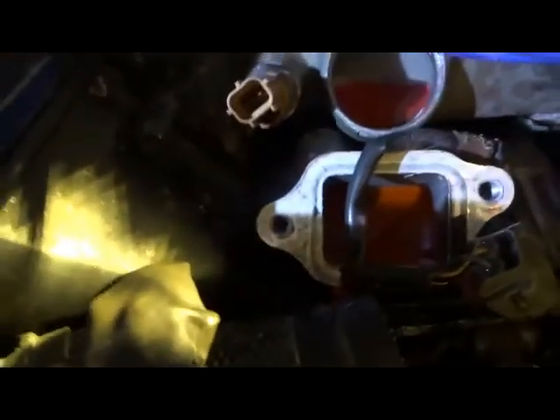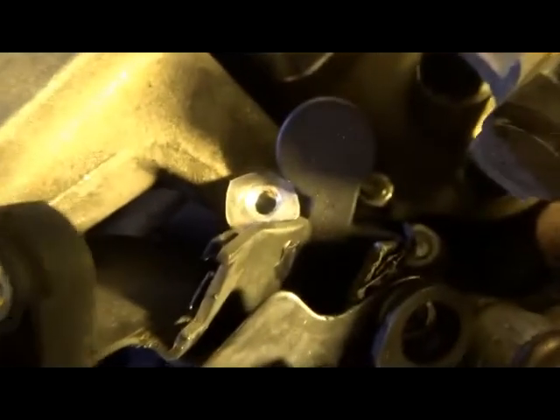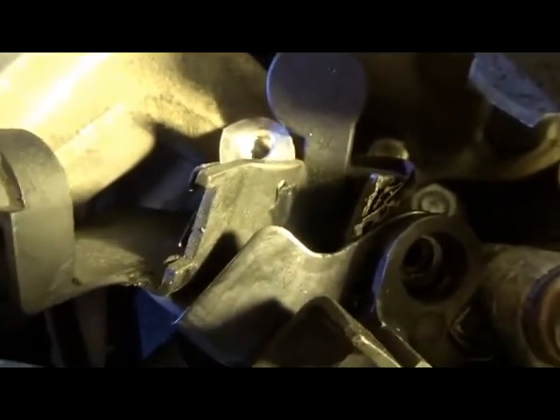Pulled that front section up, which wasn't too bad because I had it up before. But that gasket is gone, so I have to make up another gasket for that. This is also a bit wobbly, so I'll just glue that. An issue is on this other side — the two bolts are right down under this plastic where the wire sheath went through. It's got tape on either end, which is a nuisance. I've got the top off and the wires out, but I can't quite get this out. I think I've got enough room to get in on those two bolts, so I'll just leave that bit jammed in there and undo the two bolts.